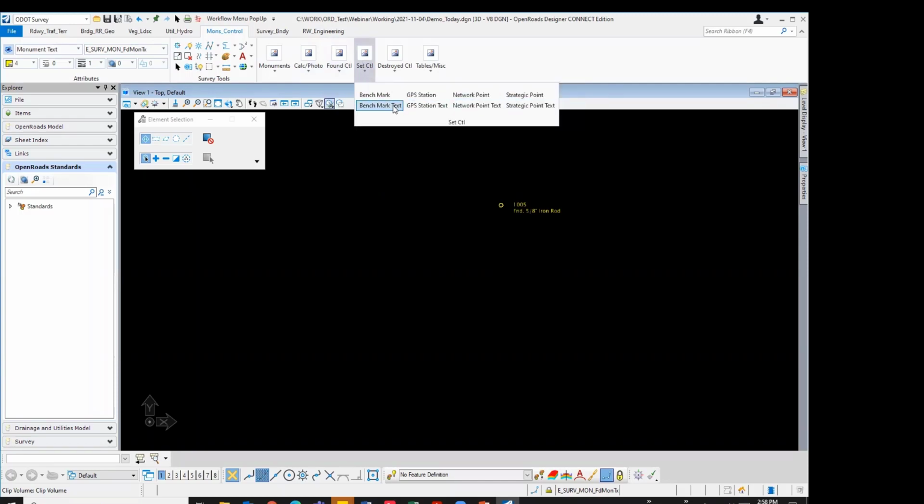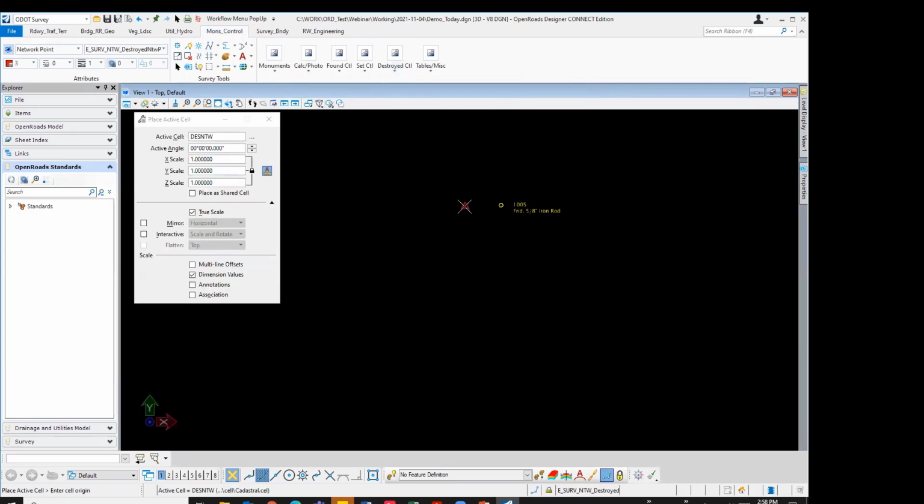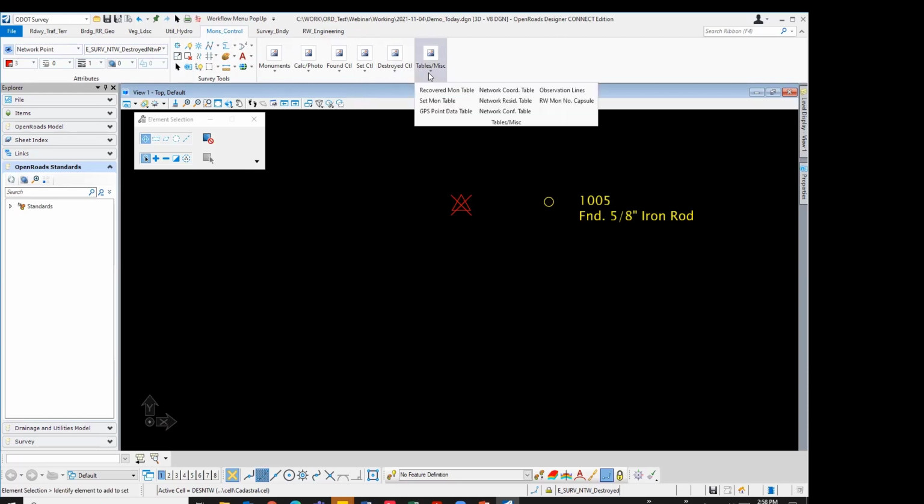If you set control, and then for mapping of our filing surveys, we also have the destroyed control, which will put the symbol in that already has the X through it. And then we have tables and miscellaneous.